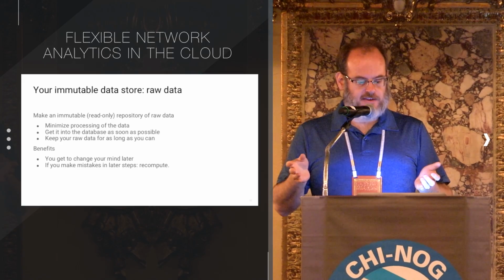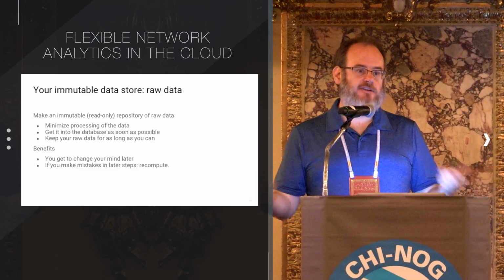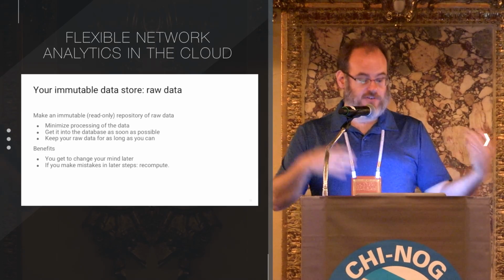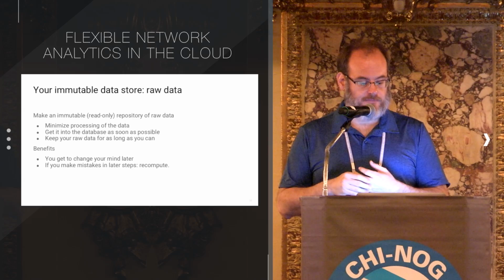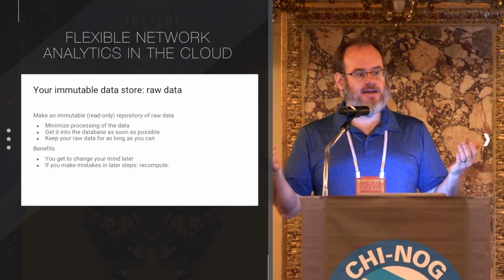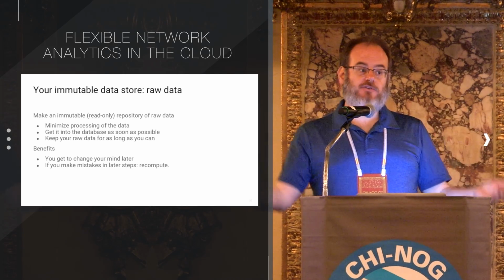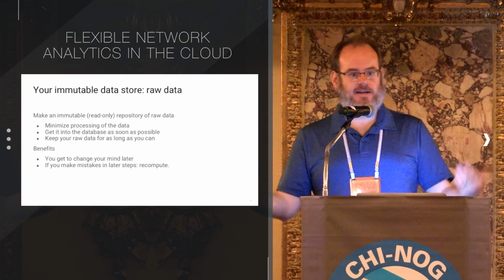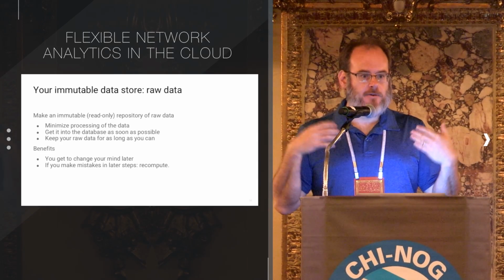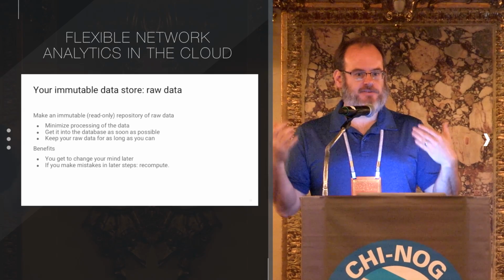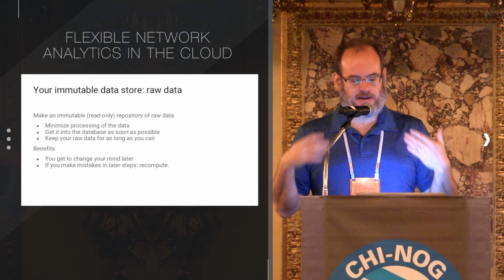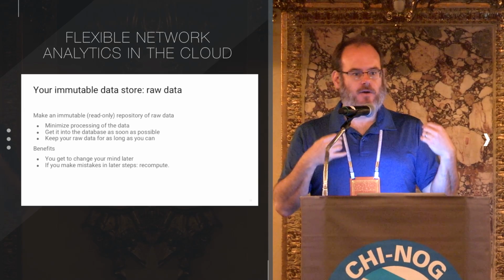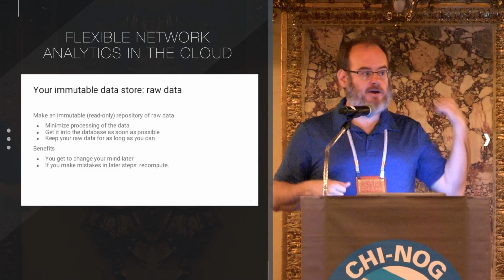So the benefits of having this is you get to change your mind later, right? If you decide you need a different analysis, you can in the future go back and do a different analysis because you still have the raw data. And if you make a mistake, you can go back and reprocess your raw data again with updated code and produce new results, which give you the correct answer. I don't know about you, but every once in a while I make a mistake. So this to me is a super comforting thing about this. I can be a lot more bold about my analysis and try new ideas because I know, well, if I made a mistake, it's not the end of the world because I can go back and redo it.